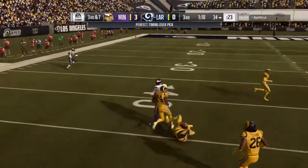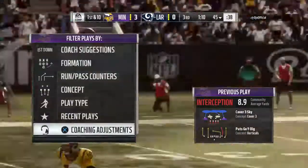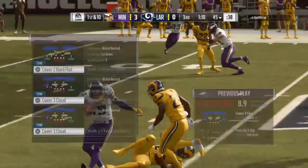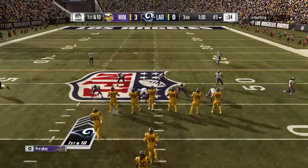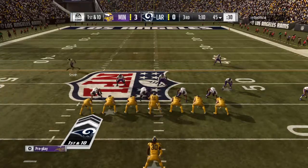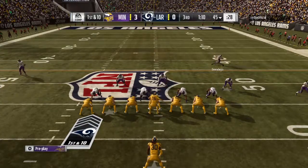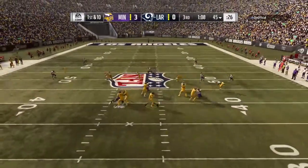And for a 3rd time tonight, he's intercepted. Picked off by Aqib Talib. So that right there was his 2nd pick, but keep in mind, this is a guy who once had a rare 3-interception game in his career. So what are you saying, that getting 2 in a game, that's like kid stuff for him? That's nothing. He's already done that, right? Been there, done that. You know he wants a 3rd again.